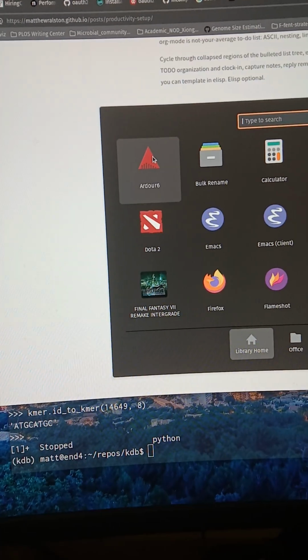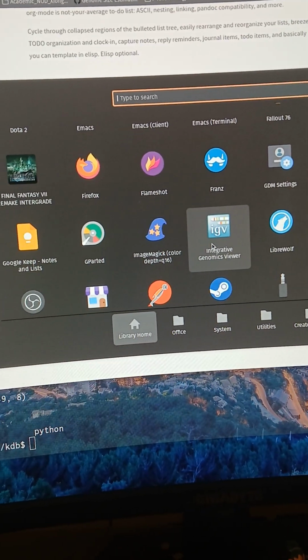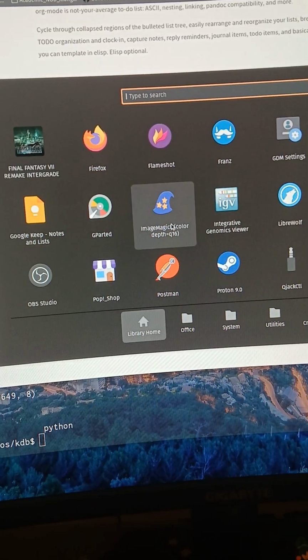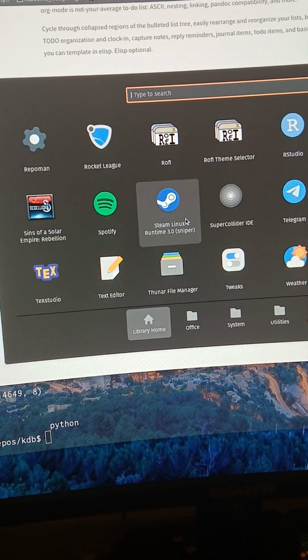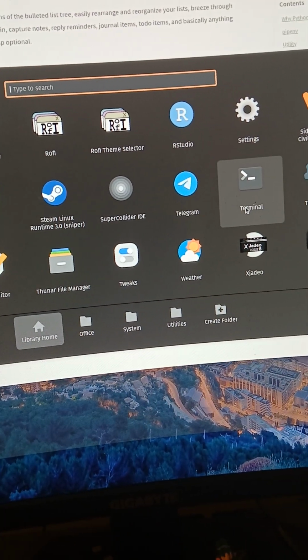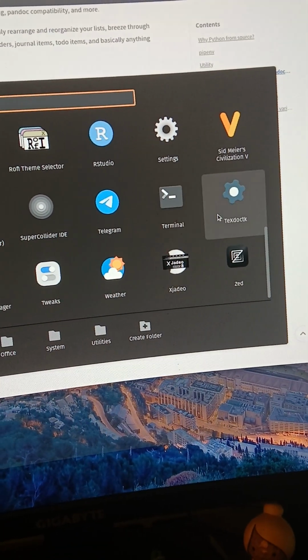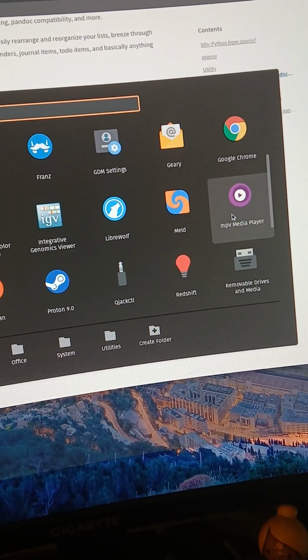And got some Ardour, some Dotes, Flameshot, GParted. I don't use Postman at all. I don't know why that's in there. It's probably bloatware. And don't use Telegram. I don't know why that's in there. Civ 5, Redshift. That's kind of it.